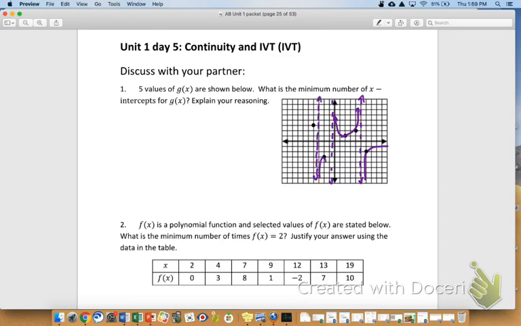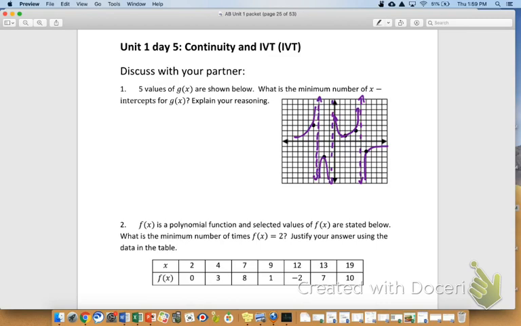So I don't know, maybe it does this and this. That actually kind of fits the description, doesn't it? Because it goes through all 5 of those points. Yet now there's no x-intercepts. Kind of an interesting question, right? So let me ask you this. I think you could probably say like 0 or maybe kind of a we-don't-know theme. What's the one element that I did not put in the description that if I did put it in there, the answer would have to be 3?